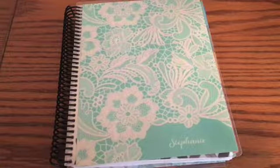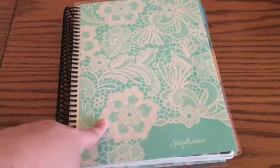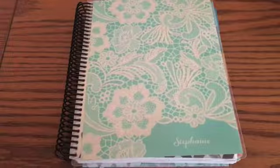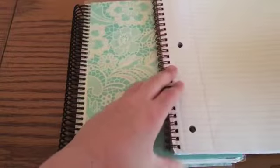When did you start using a paper planner? They would give us ones at school similar to this, I think they were 8.5 by 11s, or maybe about this size, which is a little bit smaller. This is an 8.5 by 11 right here, if you want to see the difference. Well, you can't really see, can you? Sorry, let me pick up the camera. You can see the difference there in the sizing.